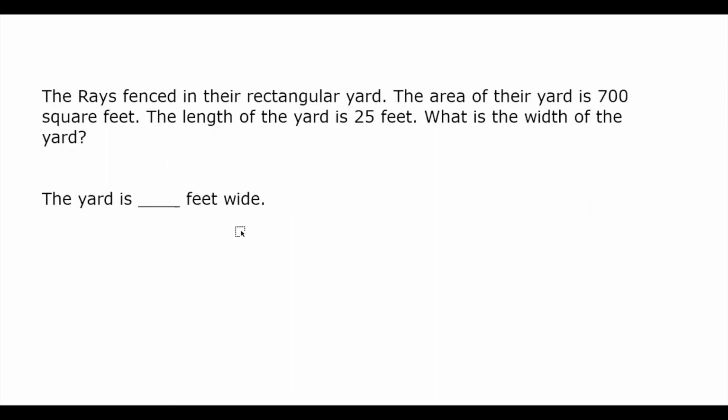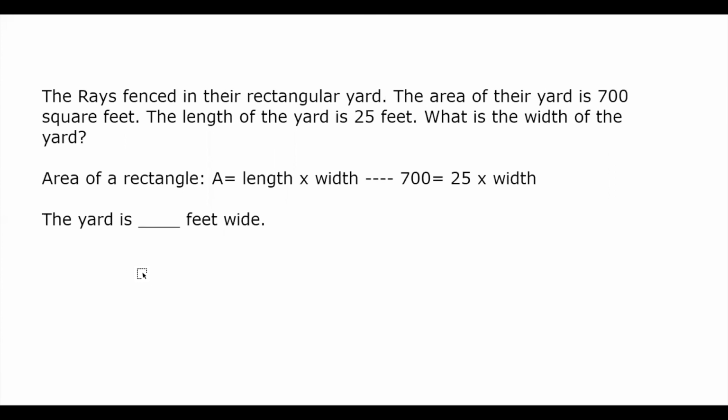So basically, it's giving you the area and it wants you to find the width. So let's go back to what the area formula for a rectangle is, which is area equals length times width. Okay, so I've written down the area of a rectangle, which is area equals length times width, like I said. All I've done is I've taken the information that was given to me in the question and I've just plugged it into the formula. So it's given me the area, which is 700, so I plugged that into A, and then it's given me the length, which I've just plugged into length, and then I have an unknown here, which is my width. So how do I figure this out?